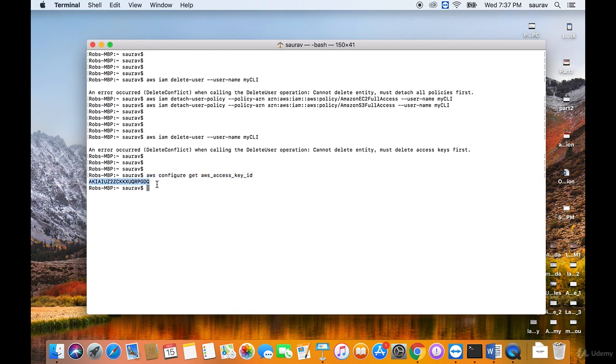And this is the ID, and I'm going to say aws iam delete-access-key --user-name, and the user is myCLI, --access-key-id, and the ID is going to be the one we just found.